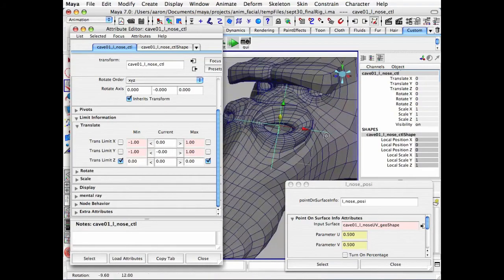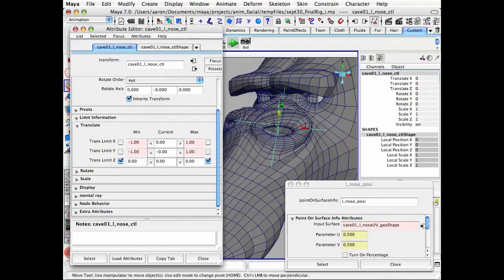We're not going to want it to go beyond the 0.5 point in X. So we'll set the minimum to positive 0.5. Let's see here, I'm sorry. We want to set the minimum to 0. I'm thinking of the UV parameter here.